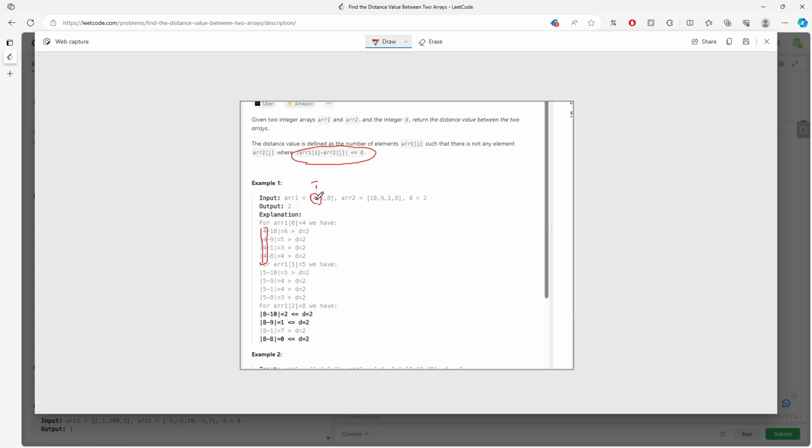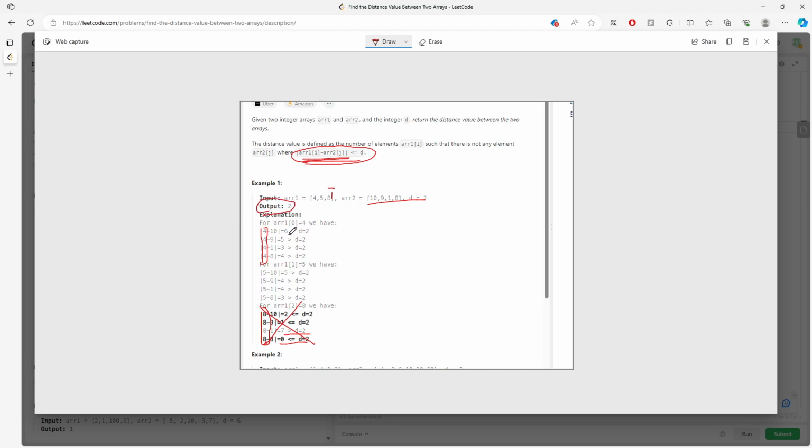So look at this value: if array 1[i] equals 8, and you apply the function, then you will get 2, less than or equal to 2. 1 is less than or equal to 2, and even though this is not happening, another one here, 0, is less than or equal to 2, so you don't include this in the output.